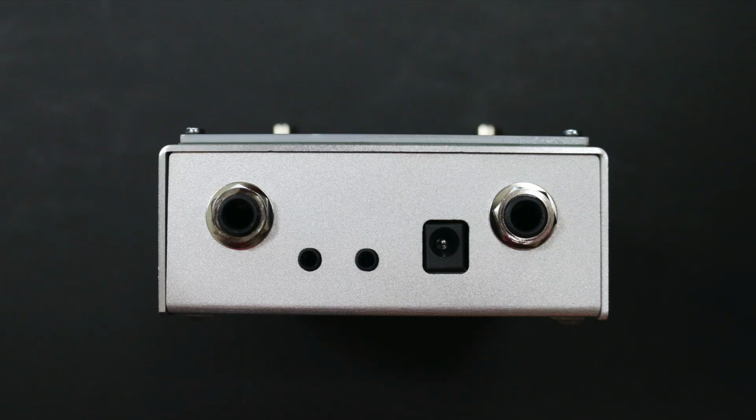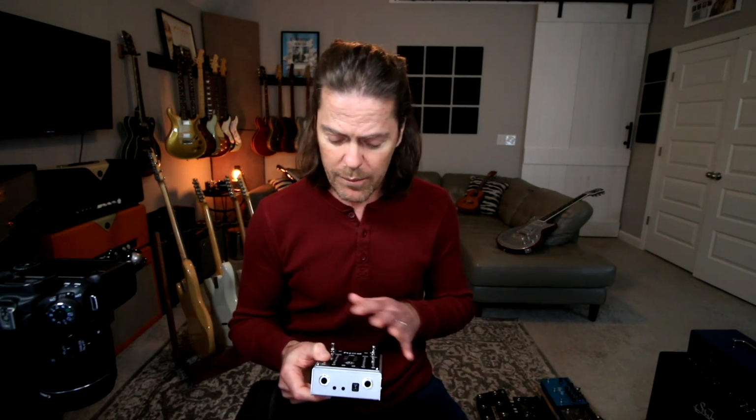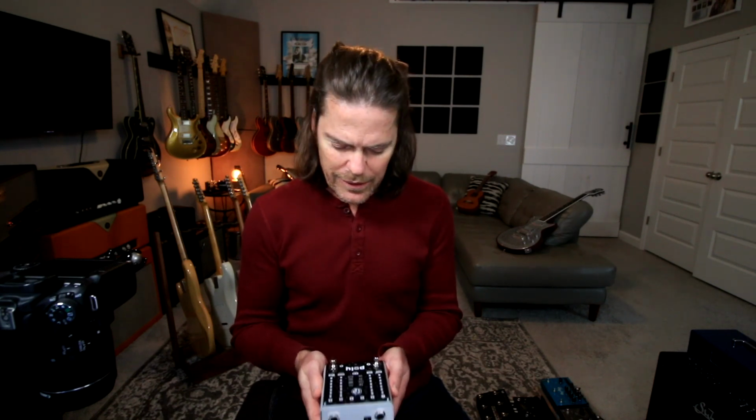Now, of course, you've got your A and B foot switches. Your MIDI is on the front there, and that's the mini MIDIs. This takes a 9-volt negative center. The only thing I will say is it does require 500 milliamps. It likes to have that amount, and it makes sense because of the capabilities of the pedal, and of course the ins and outs are on top, which I always appreciate. So yeah, without further ado, let's just dig into this thing.